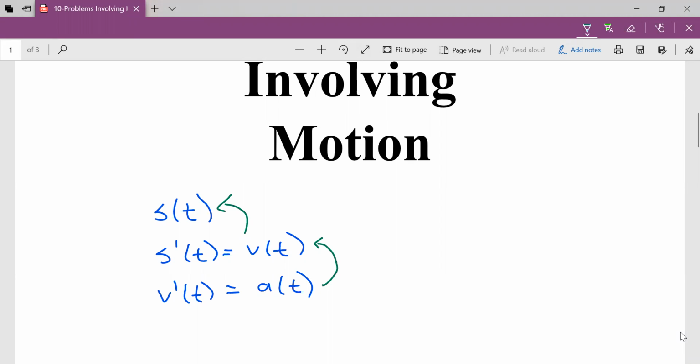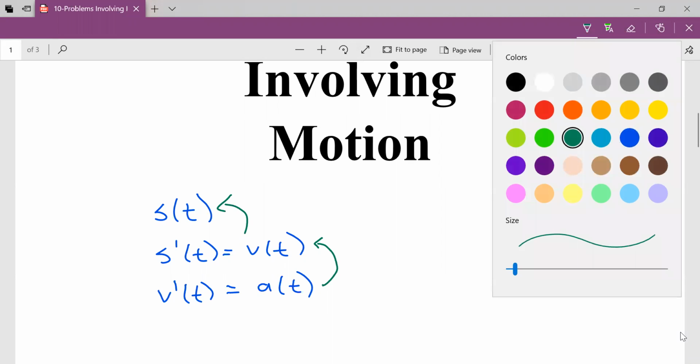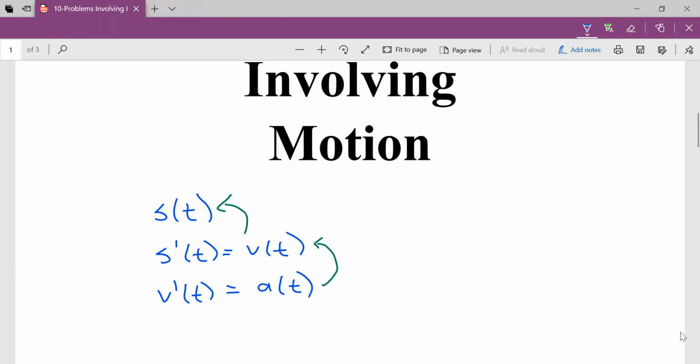And now what I really want you to think about is, I think we know something important about acceleration due to gravity, don't we? And I think there's a constant there. So you're going to start to see the links between physics and calculus come together really quickly here again. Okay, let's check out a couple of these.